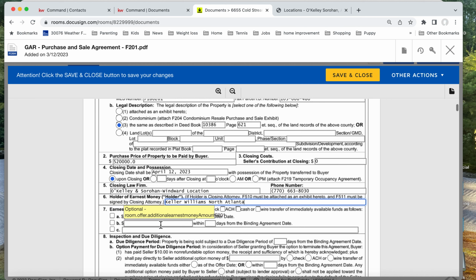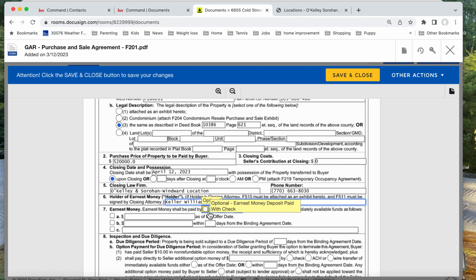Number 7 is the earnest money. This is actually the amount of earnest money. This is whatever amount you and your buyer agree. Now, you want it to be significant enough that it commits the buyer to the property. You don't want them to just say, hey, I'll give $1,000 and hey, if I lose it, it's no big deal. You want to show that they're serious about the property. So if it is a $500,000 house, you probably want to do $5,000 at least. But it is whatever amount is agreeable to your client.